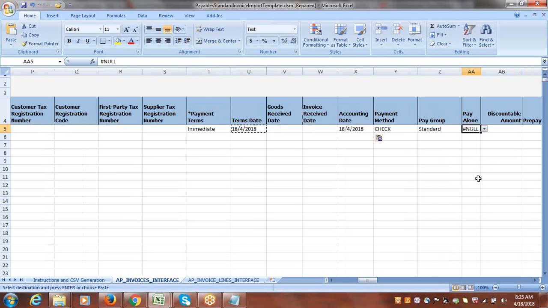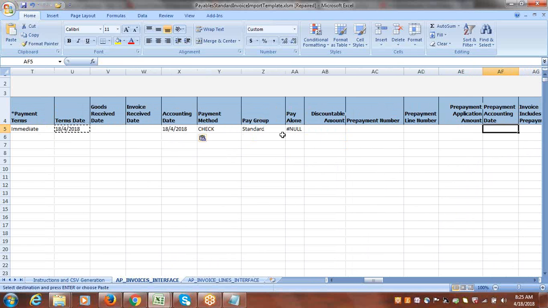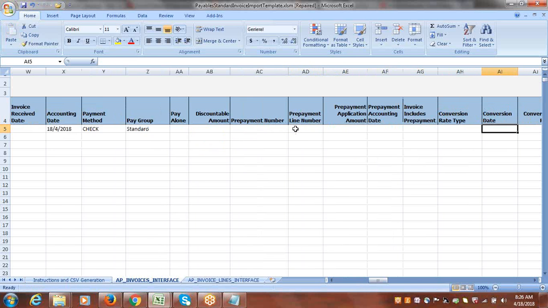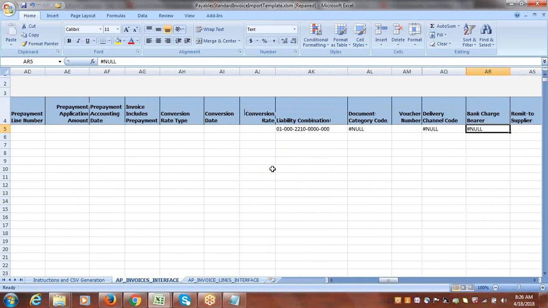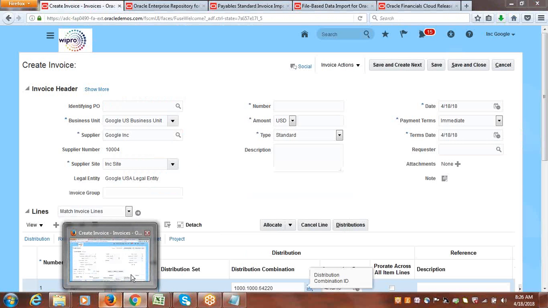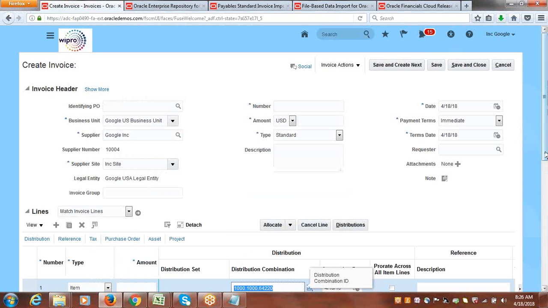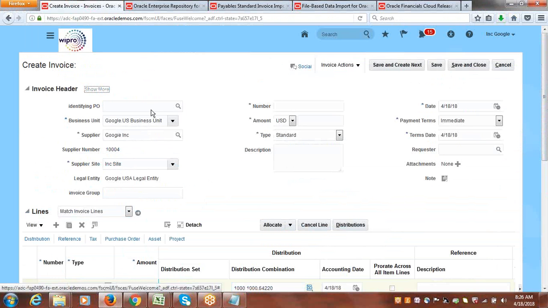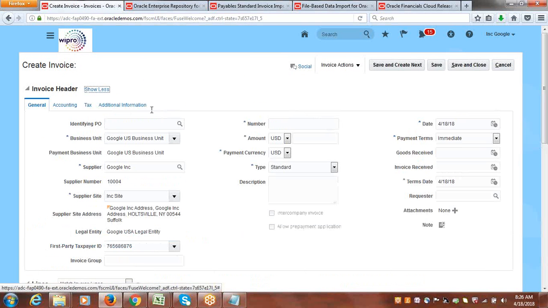Payment method, check. Pay group, standard you can keep, or you can change to something else depending on how you are grouping the suppliers. Pay alone is not required. And the liability account code combination you can provide here. Anyway, the system will derive it from the supplier side if available, otherwise from common options.